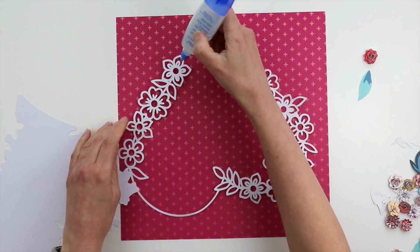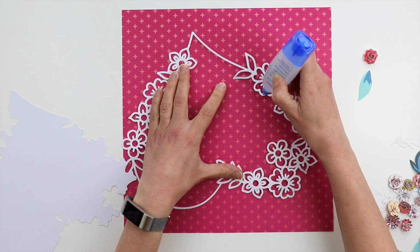This is another one of my cut files. It's a floral heart, and I cut it out of smooth white cardstock.